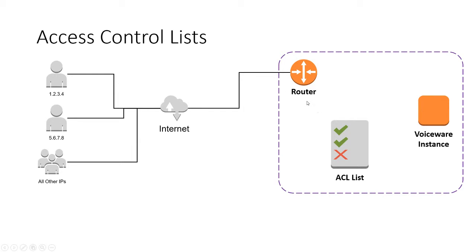But once you set those up, you just give the router a list of these IPs. So you say, okay, this IP and this IP are allowed to pass traffic. If you see traffic from those IPs, they're good, but anyone else by default is blocked. So if we get a request in from this IP, the router is going to look at your ACL list and go, okay, this IP 1.2.3.4 is on the list, so I'm going to pass that traffic to the Voiceware instance, in this case, if this is AWS, or your Voiceware on-prem system.